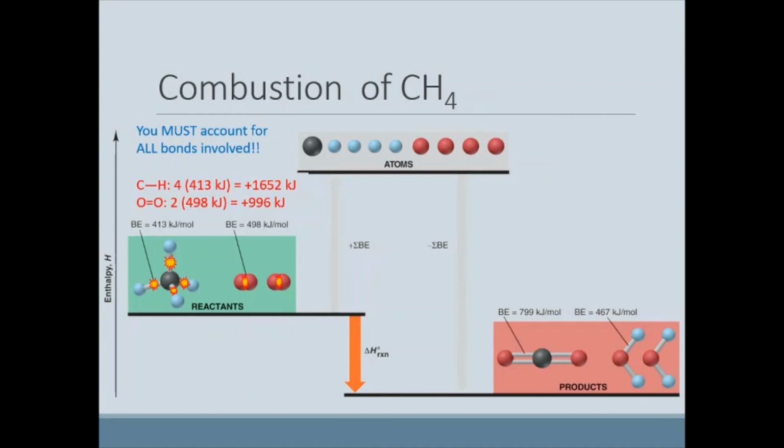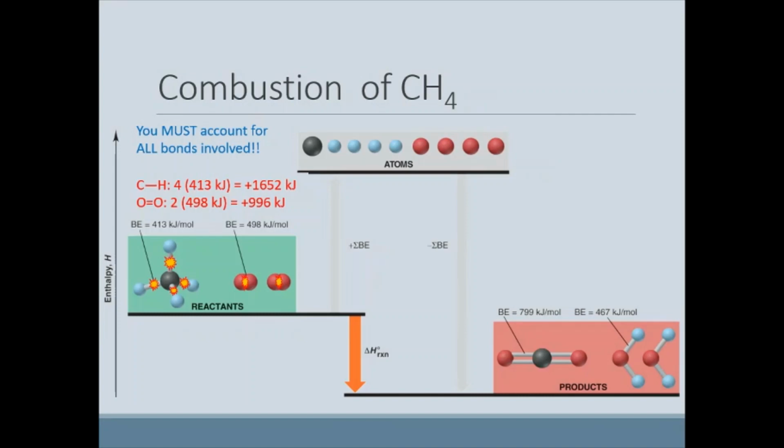And so one thing I need to point out here is the bond energy given to you in this problem for your oxygen-oxygen bond is 498 kilojoules per every double bond. This is why I tried to point out previously that double bond is just a word. Please do not think of it as 2 single bonds, because it is not. In this case, you would not multiply that number by 2 and then multiply by 2 again, because that 498 kilojoules of energy is the energy required to completely break that oxygen-oxygen double bond. Please just use the value they give you and do not manipulate it any further than that.